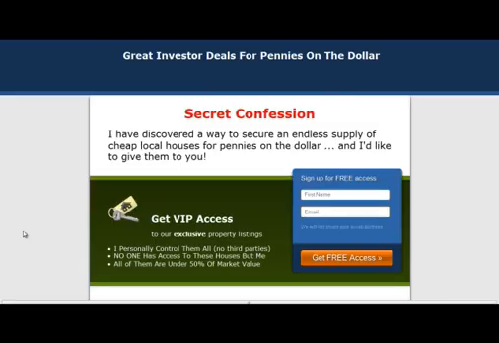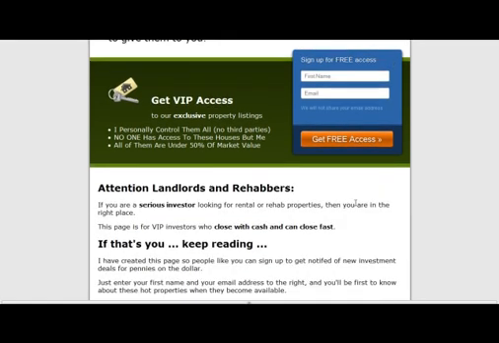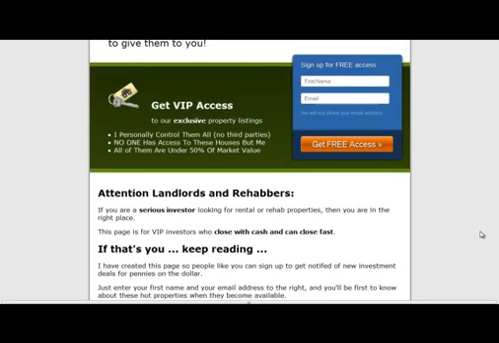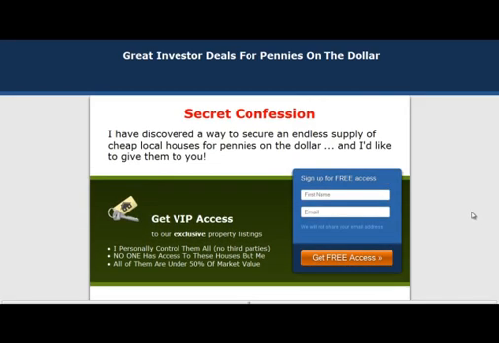Alright, so here we are on the Cheap REI Deals website. Now this website is what you would use to build your buyers list. Everything about this website is completely customizable. You can customize all the text anywhere on here, any pictures, you can add videos. You can basically customize anything that you want on the website to make it your own website and make it completely personal to you. So this is the website that you get to help build your buyers list.